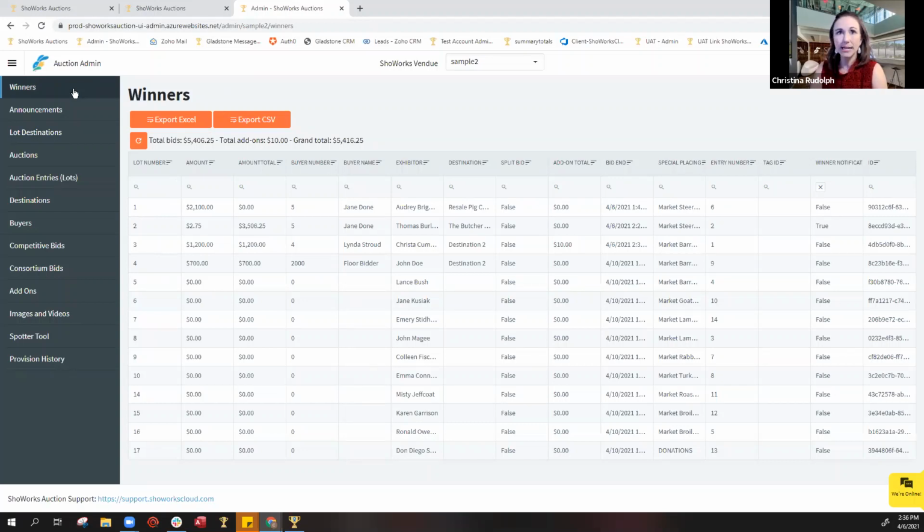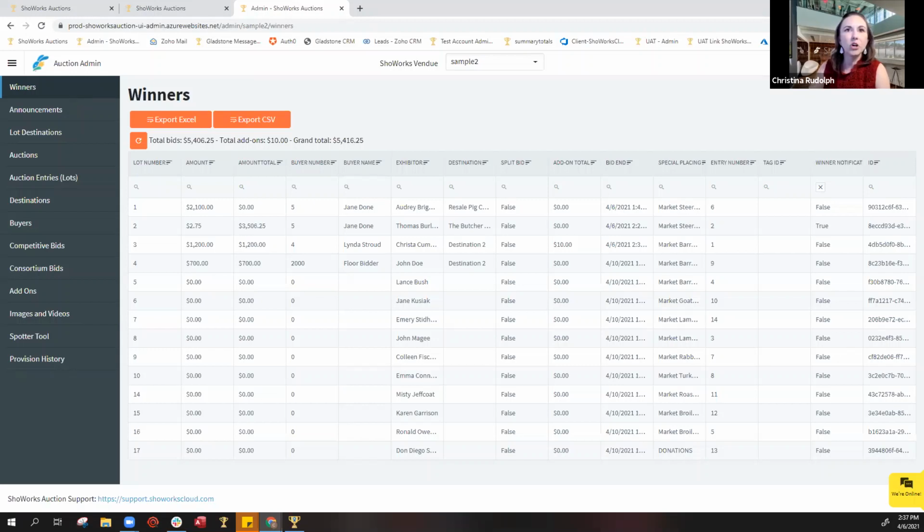I think it was KDISD that said they usually take 4 weeks to get their bills out. And this year with the auction, logging everything in this, they were able to get their bills out on Monday. Monday is a lot different from 4 weeks from now. So auction was on Saturday. They got everything out in 3 days. That really helps keep you in front of your buyers, front of mind, collecting payments. You have all of your data there for display.